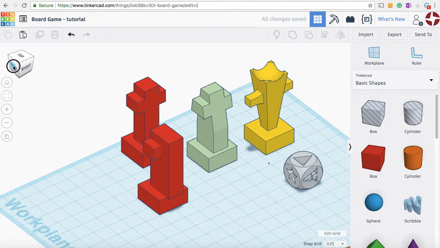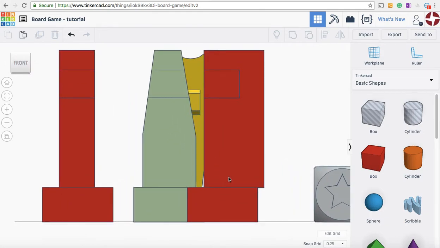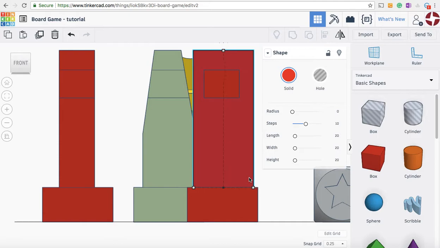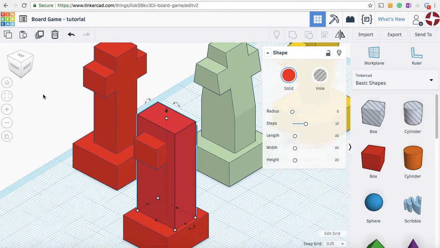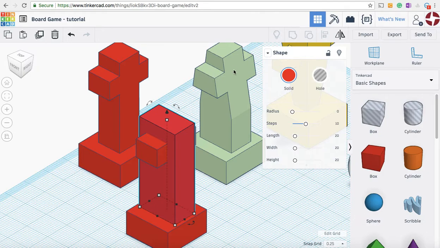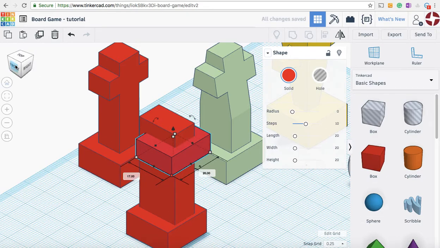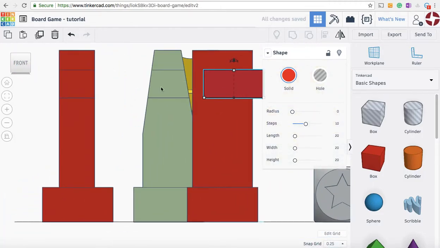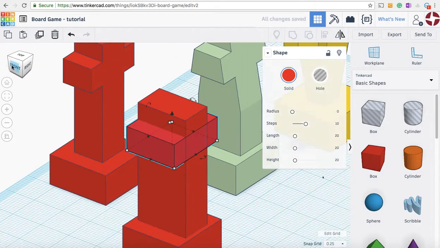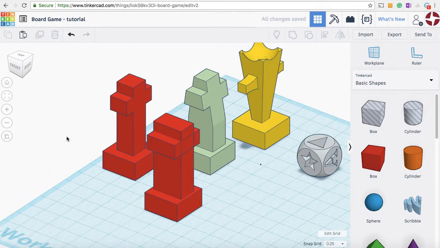And I'll just remember, we go to our side view when we want to move it into shape, and you can use your mouse, or I'm just using the arrow keys to push it into shape there. So that's not too bad. Okay, so there's a good start there. And it looks like this one here is the same size, so I'm going to have to increase this one as well. So that was 17. You can make up your own dimensions that you like for your design. And see how I'm always going to the side view to get it into position. There we go, nudged it perfectly into shape there. Okay, I'm pretty happy with that.